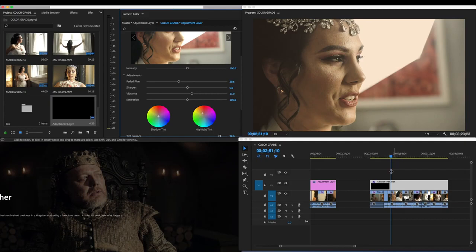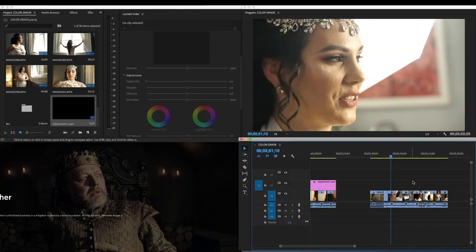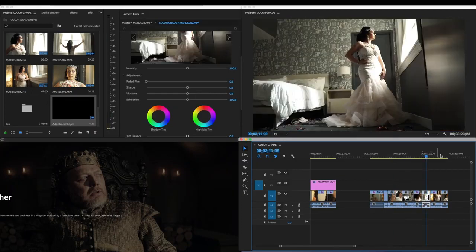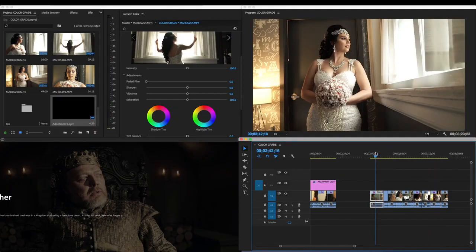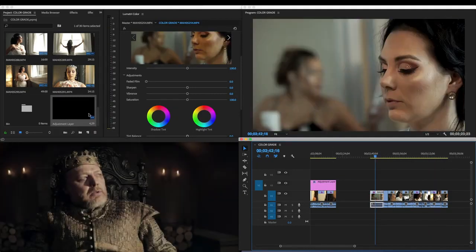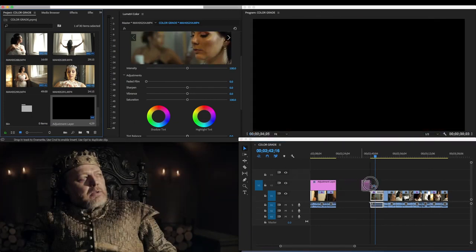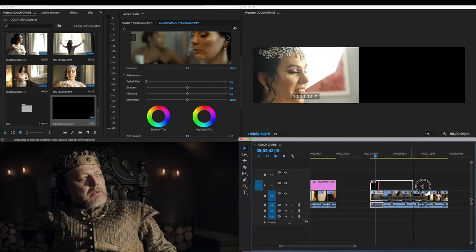Hope you enjoyed this color grade. So what you do is when you download these cube files, let me just delete this right now. See, it's deleted, okay? This is the regular before the LUT. So you make the adjustment layer, you bring it on your clips, okay?